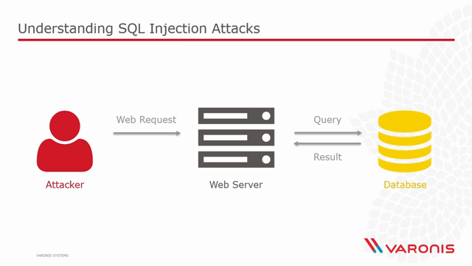But the result could also be an internal exception on the database. So what will often happen in a SQL injection attack is the attacker is trying to cause an error in the database such that the error is then returned to the web server and then eventually to the attacker. Now this is a particular style of SQL injection attack that we call error-based SQL injection. So one which is dependent on the attacker causing these errors and then seeing the errors from the database in the website. This all becomes much easier to visualize when you actually see it in action. So let's jump over to the browser and I'll show you exactly how an error-based SQL injection attack works.